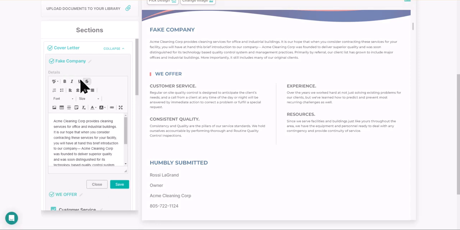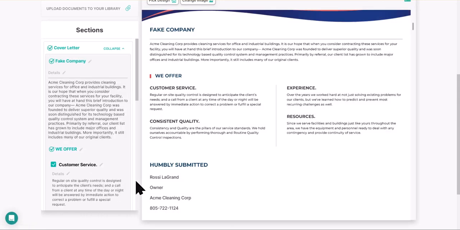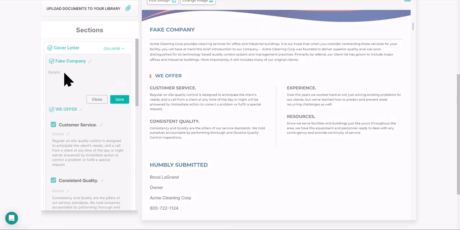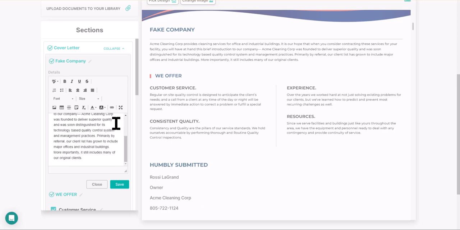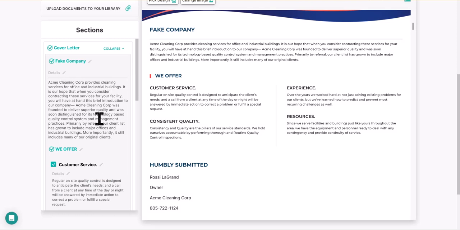If you click on here, you have a full editing library. You can add videos. You can add lines in here. You can do whatever it is that you want to make this proposal look the way you would like, or use it as is. I use this as a pain point summary, and then I state the solutions to their pain points here, but that's in the anatomy of a winning proposal. I'll show you guys that later.